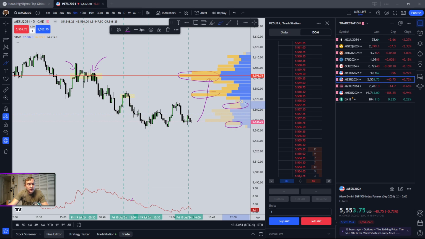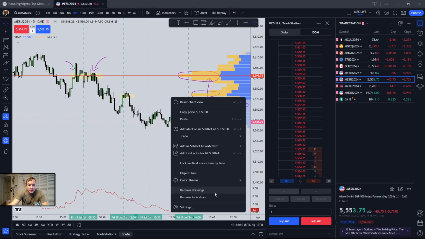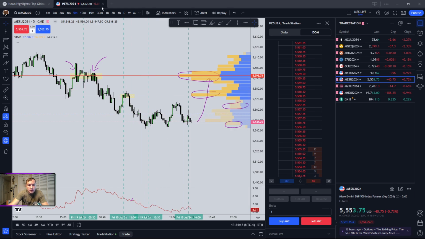The point of control is known as the POC. And that's where, on whatever volume profile you're using, I'm using a visible range volume profile, that is where the most volume by price has been put in for that visible range. So how do you incorporate the volume profile with ICT? Let's go ahead and talk about that, guys.